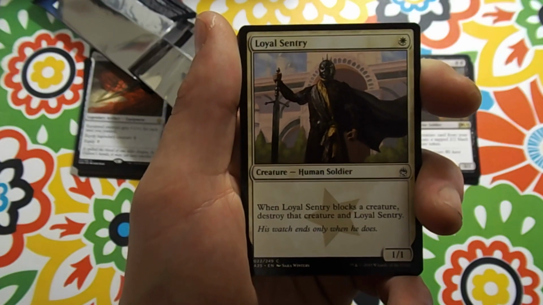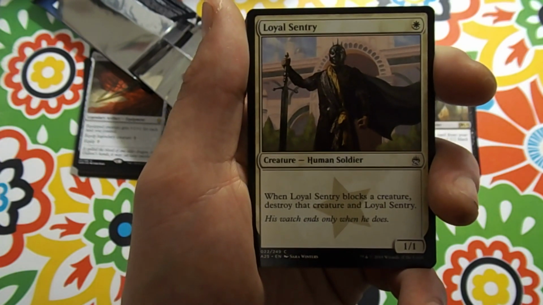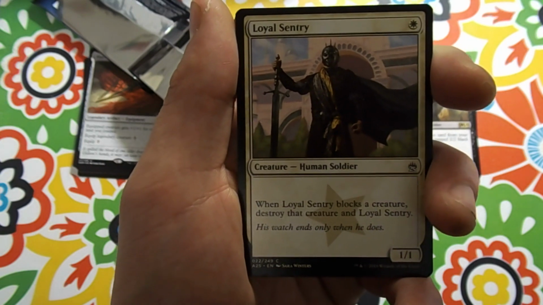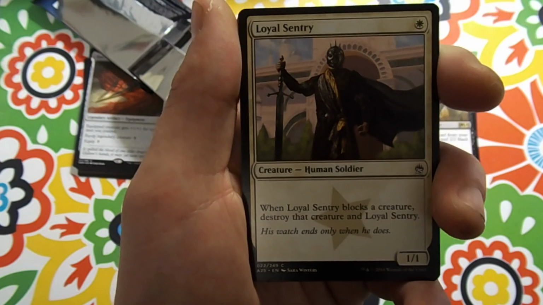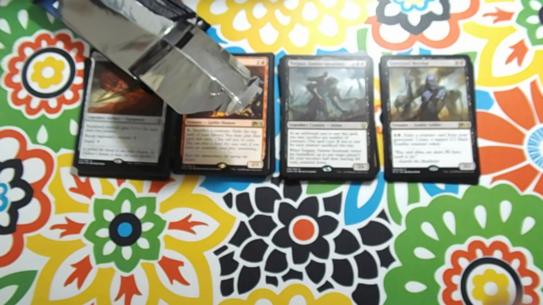Loyal Sentry. A 1 cost plains creature, human soldier. When Loyal Sentry blocks a creature, destroy that creature and Loyal Sentry. Okay, pretty good.